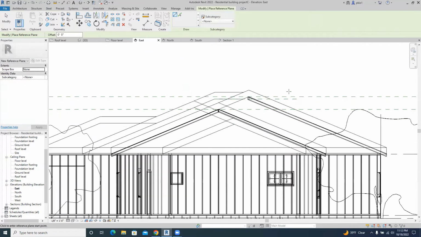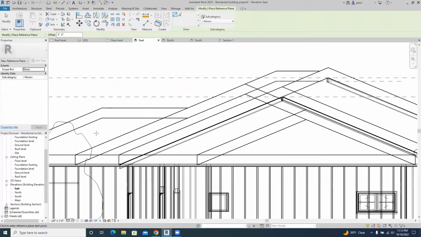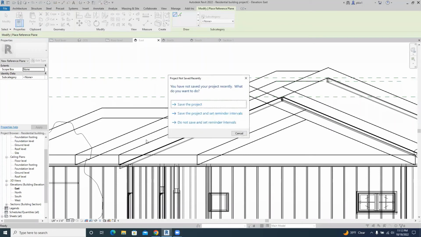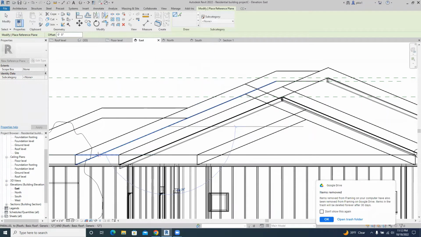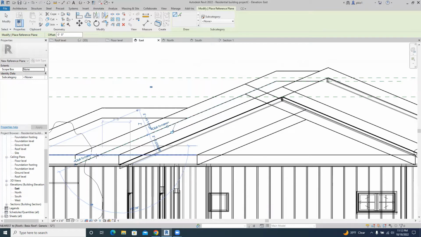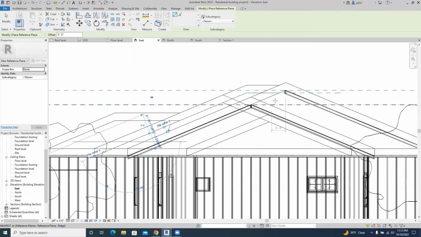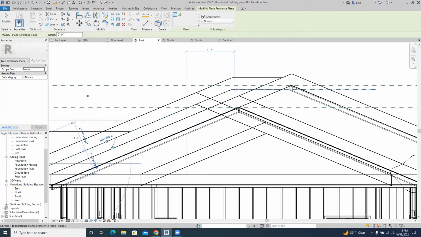And for each ridge, we have a hip rafter. So that hip rafter will be this one. So another reference plane. So RP, save my project. Reference plane is to come and draw this from this point. So I'm going to click the name. And this will be the hip rafter 3. So we have another reference plane. So we have the ridge number 3, which is here, and we have the hip rafter number 3.